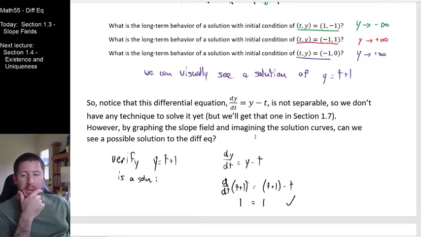It was going to be really hard for me to come up with that without a graph, considering we don't know an analytic technique yet, right? So this is using the graphs. We can use the graphs to help us identify maybe some of the easier solutions that are out there to kind of help us out with some of these things. So we'll see other types of solutions that we can visually identify as well with our graphs coming up here in a minute.